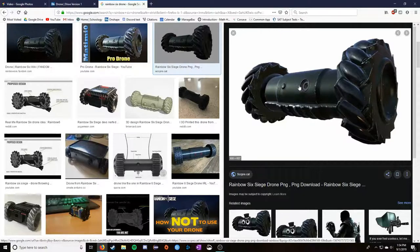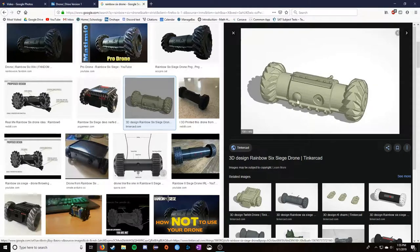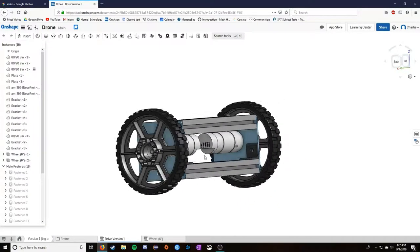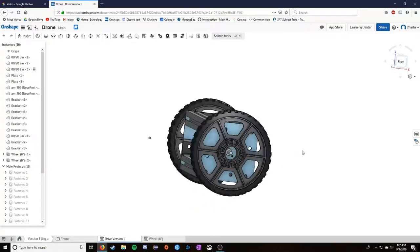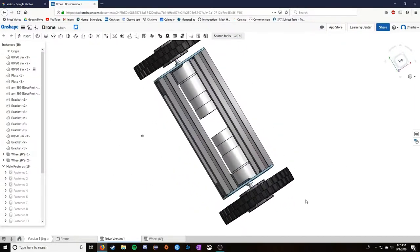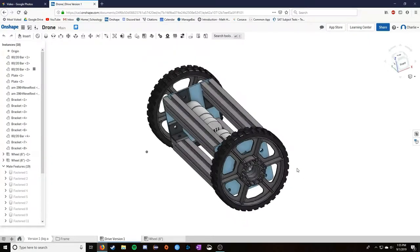Basically, small two-wheeled robot. Main goal was compact, remote control. And just generally my own design. Because I mean, you can see other people have done designs like this, but I wanted to make it my own version, so that led me here. So this model right here is the first one, and this design had quite a few issues with it, but I was on the right track. Actually, closer to the right track than the second design was, and I'll explain why in a minute.